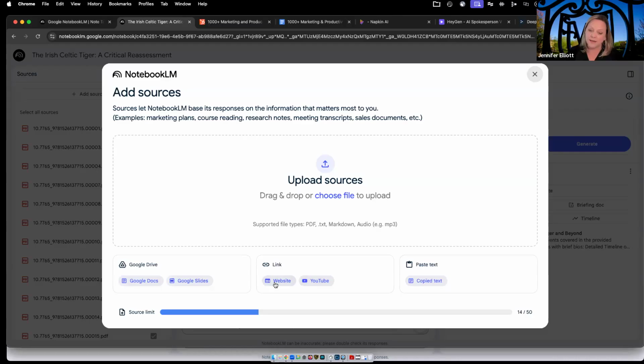If you're using a website, another important note is this is only going to take from the front page. So if you wanted a website that has multiple pages, and I imagine they'll probably improve this later, but right now you'd have to link each page that you want to take content from. And then lastly, you can copy text. So that could be copied from any format that you like.